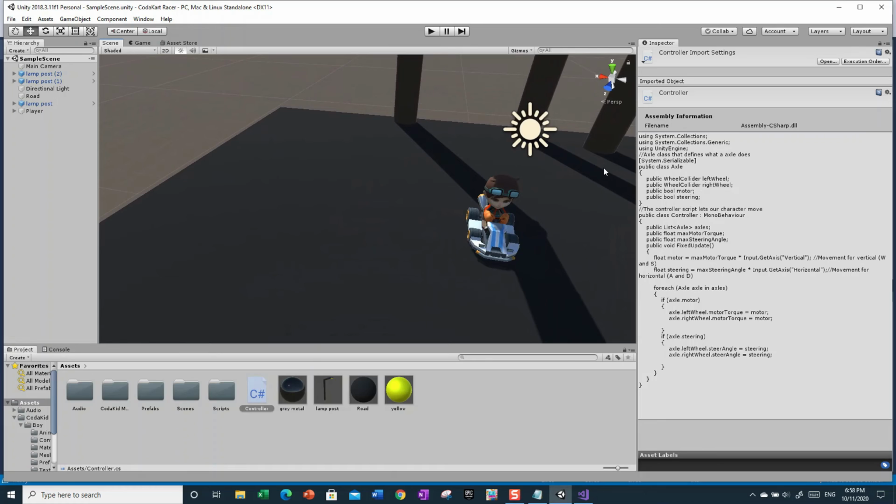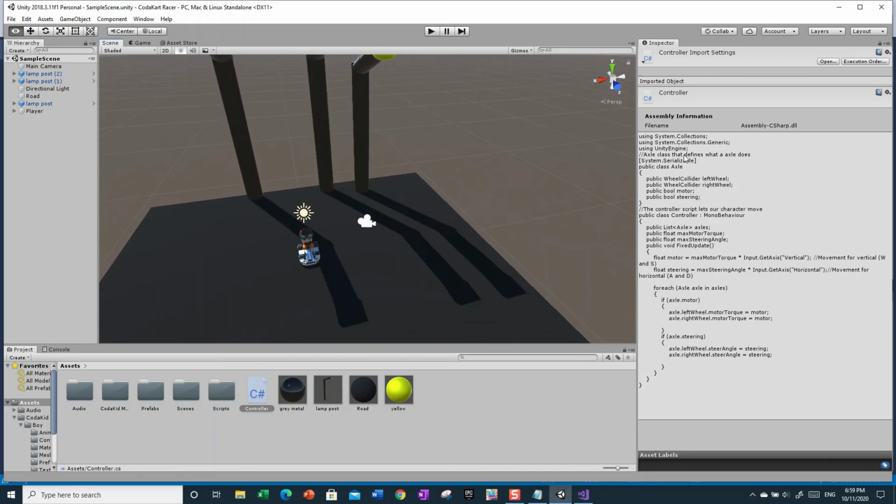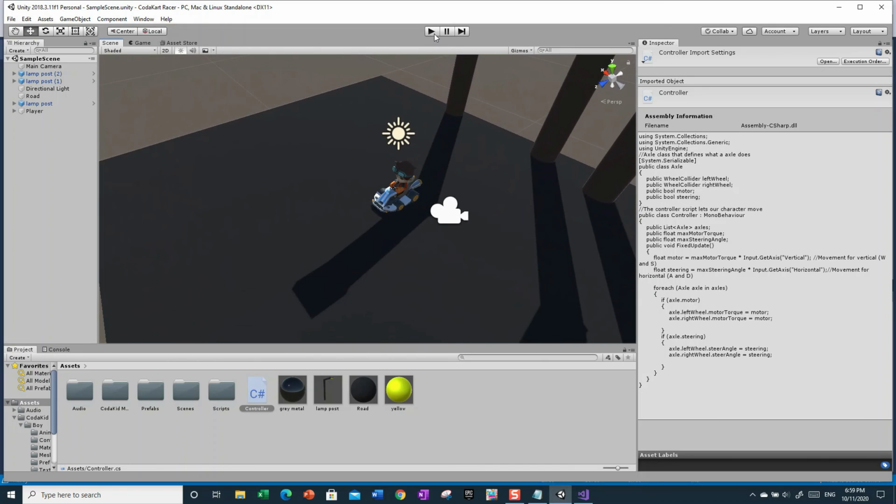Because this isn't even the start yet. Well, it is the start, but we've got a lot ahead of us, because soon we are going to be making our very own obstacles, and we're going to be able to play this game with our friends online. So make sure to stay tuned for those videos as well, coming soon, like in maybe a month. And we're also soon gonna be making a racetrack, so our player can go on, and our camera is not going to be staying in the same place.